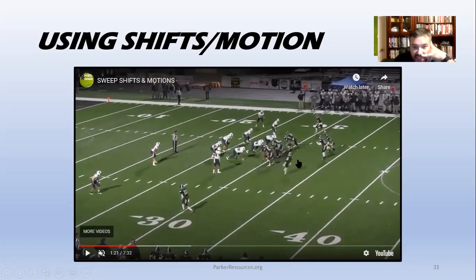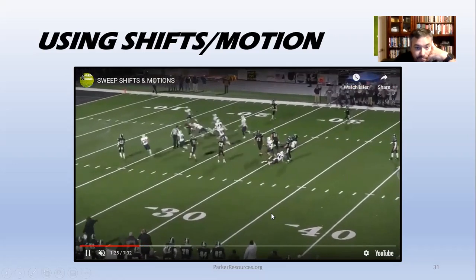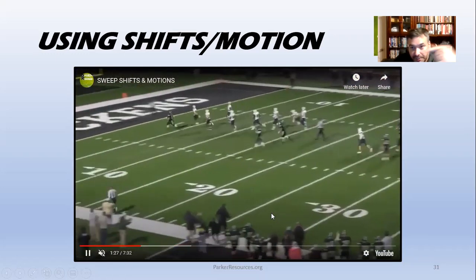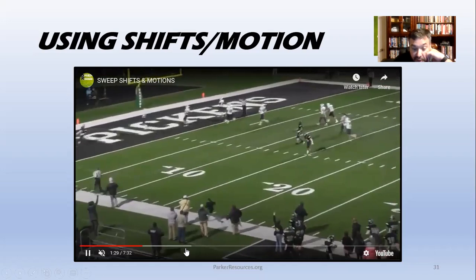Look, when the ball is snapped, you don't know if you're looking at jet this way or jet that way. I mean, I don't think you do. If somebody does, they can tell me. But then we just told him to go behind because we could run the reverse. We could actually fake it and give it to him. But getting that action one way always froze the backers, which I shouldn't say always, but it usually did.